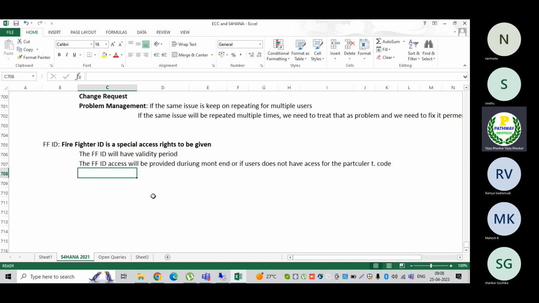In general, we can see the regular bank account information, but employee information we do not have authorization to see, because we are not part of the HR team. So that is the reason. If you want to see the HR information, then you need to get FFID special access to view that data.